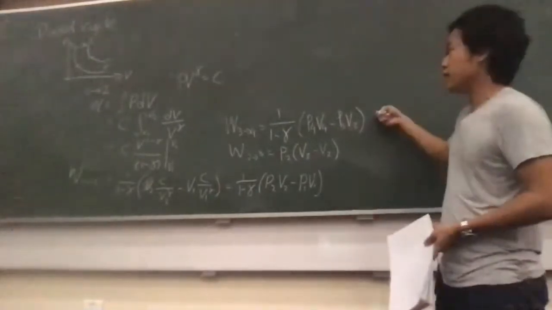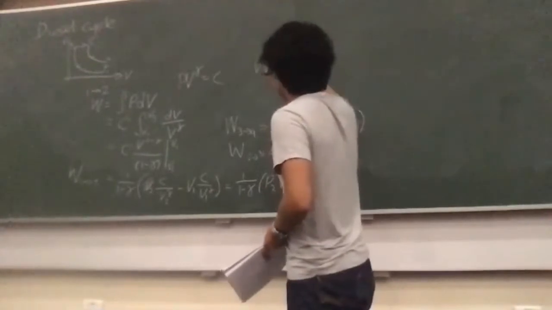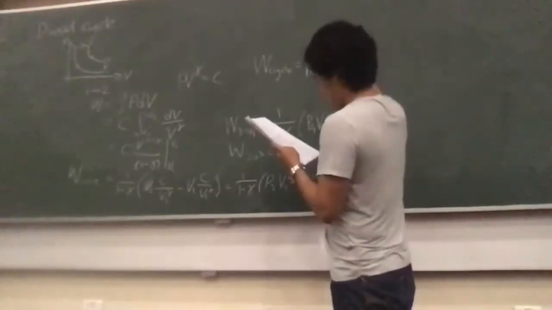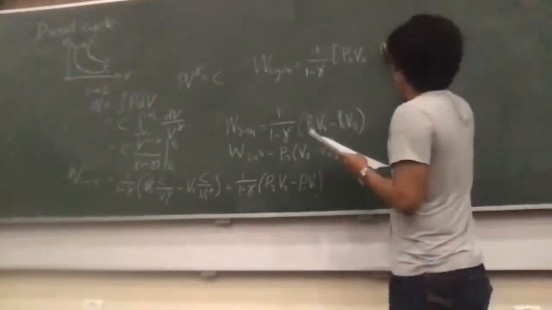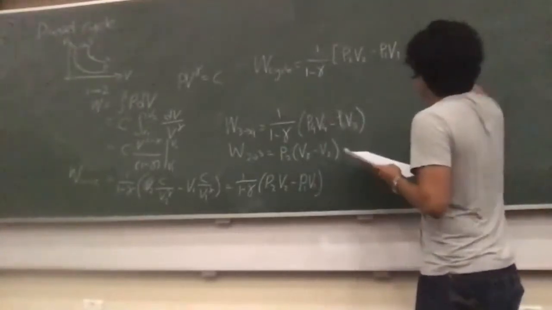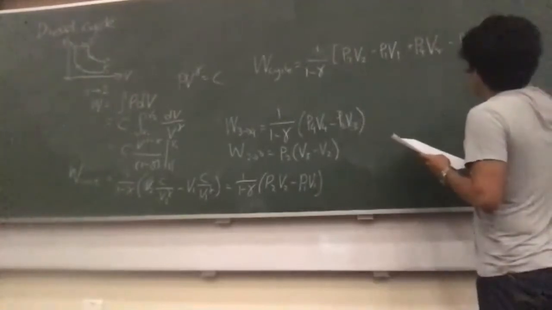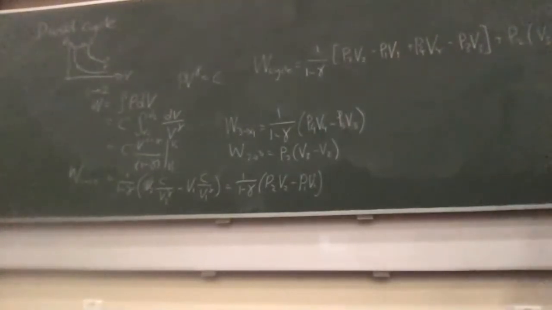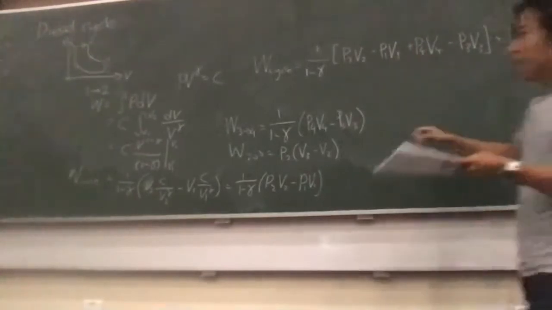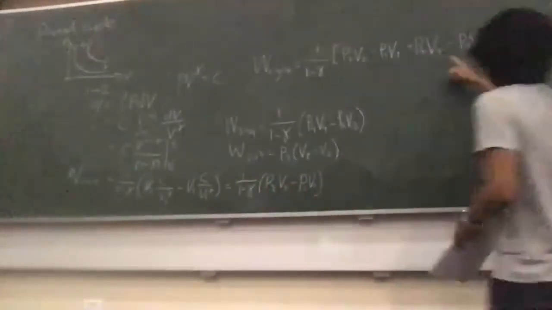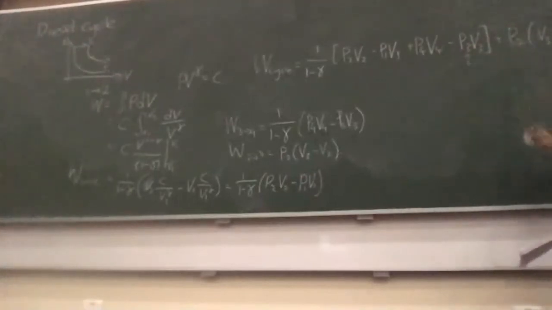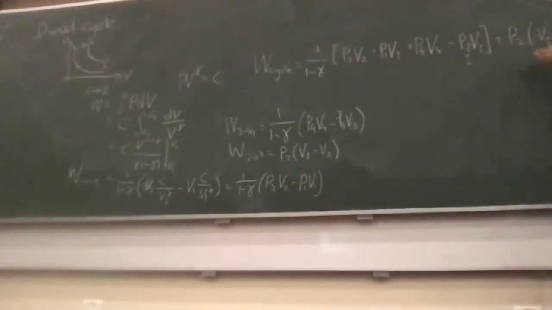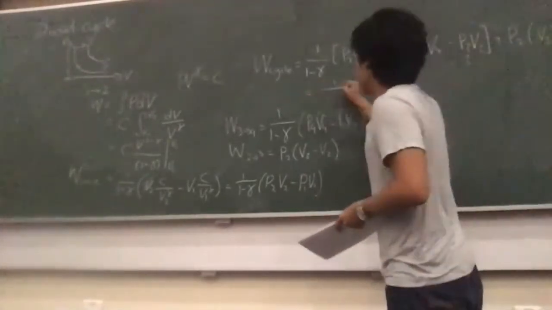Okay, so now you've got all the work in the entire thing, so you can work out the work over the entire cycle. And that's just the sum of all of them together. So in this case, you get 1 over 1 minus gamma, P2 V2, okay, it looks really ugly, but you can simplify it slightly because you can see that P2 and P3 are the same thing. So I could sub in P2 for this P3. So this could be labeled as P2. So now I've got a P2 V3 and a P2 V3 here, and I could collect those like terms. And I've got another P2 V2 and a P2 V2 here. So I could essentially combine these together to make it slightly less gross, but still pretty gross.